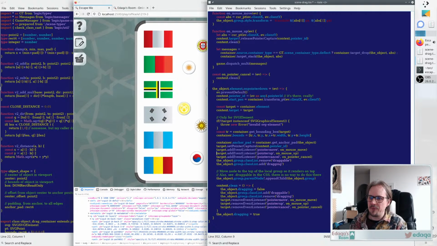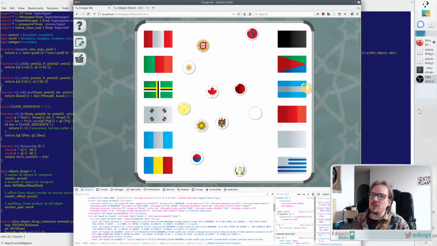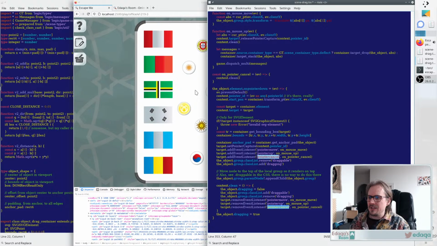I'm going to listen to the pointer move, pointer up, and pointer cancel. The most important part here is a set pointer capture. And this ensures that if somebody grabs it and moves off of the browser, I still have it captured. Not that I lose it. And it doesn't matter where they click away, I capture it. And there's also a pointer cancel. You have to watch that.